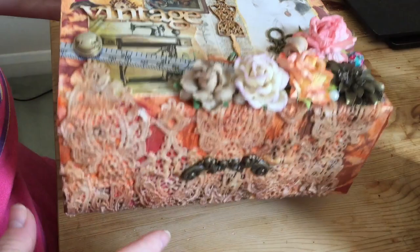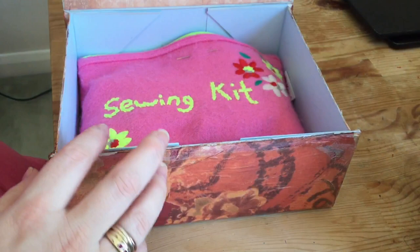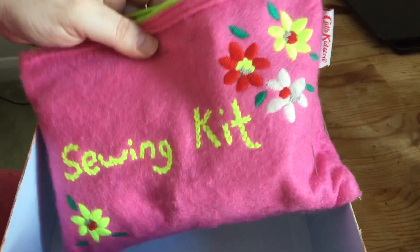So I would have liked to have had a drawer charm here, but I used this filigree instead. This box already had a magnetic closure anyway, so that works really well. I don't know if you can see that, let me see if I can move the camera. So you can just see I put some vintage paper in the top and I edged around it. And at the moment it's just got this bulging little sewing kit bag.